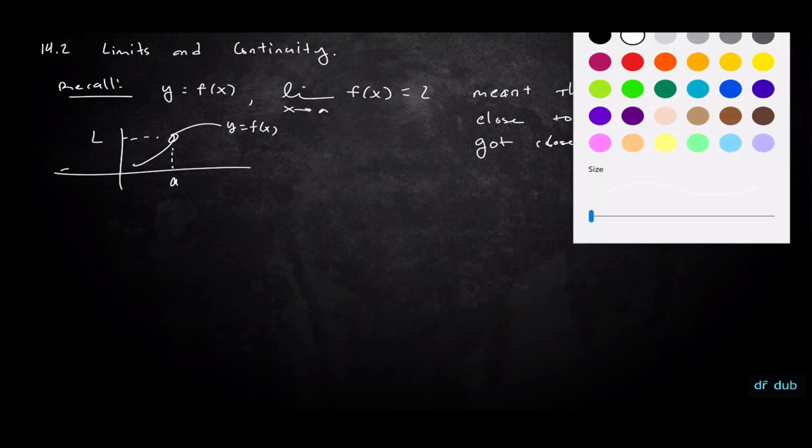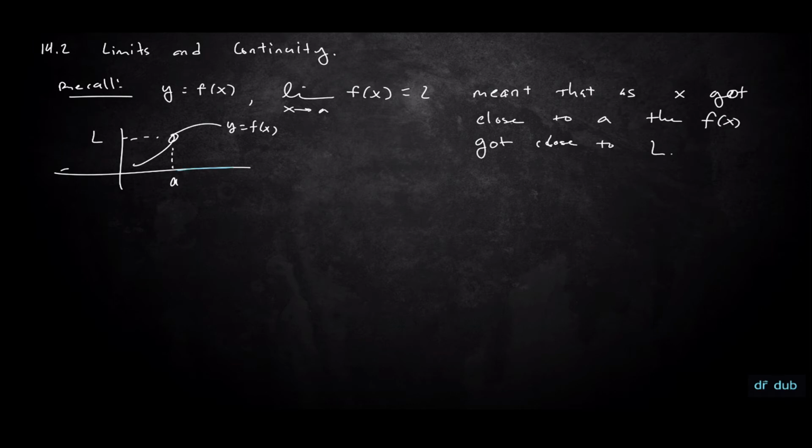And we know from single variable calculus that you could go to a from the right, so x goes to a from the right, or you could approach from the left. Either way, you should get this limit L, and that was a way that we test for the fact that there may not be a limit: we tried to show that the left and the right limits were not the same, and then we were able to show that the limit did not exist. Furthermore, if we showed that they were the same, then we could claim that it does exist.